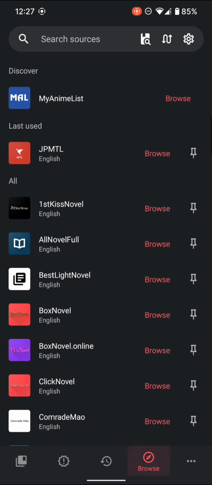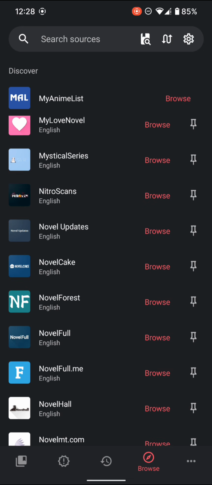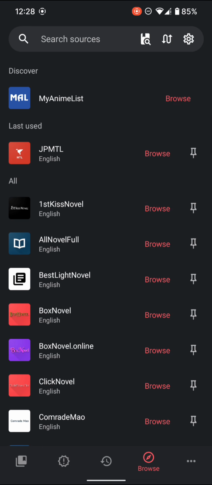So how do I use this? If you go into the browse section, the first question is which is the best extension, or which is the best plugin of these? Let me be honest, I have no idea. It's pretty jumbled, but I do have an answer on how to find the stuff you need.